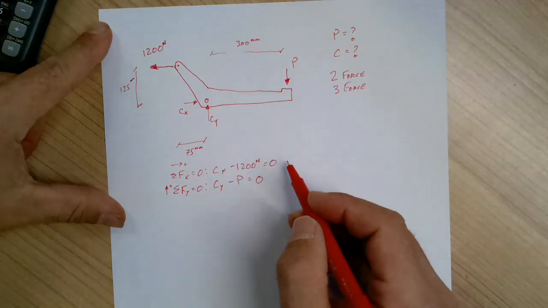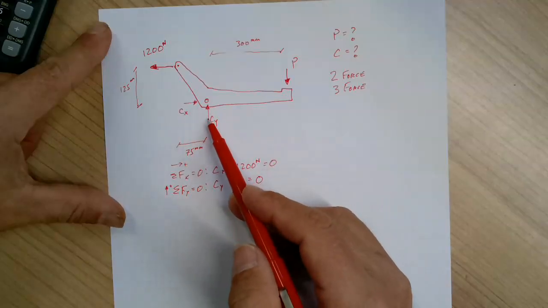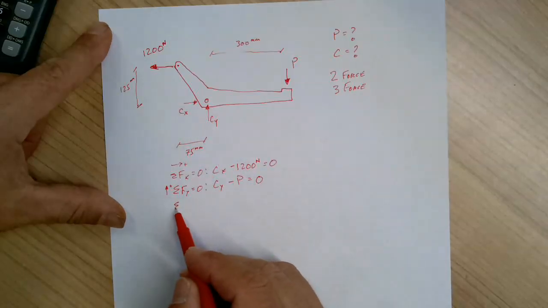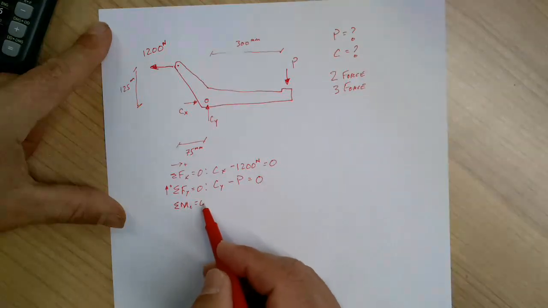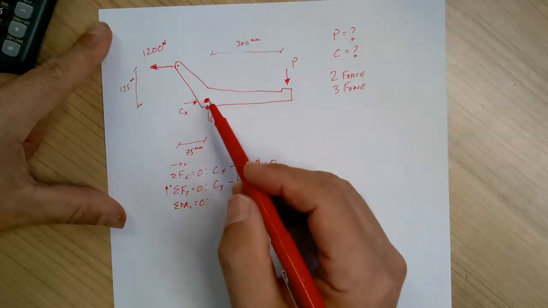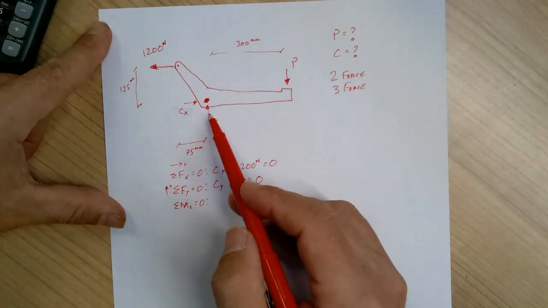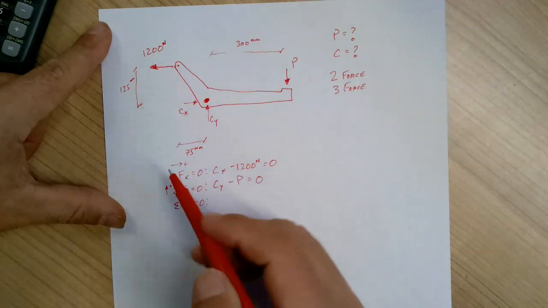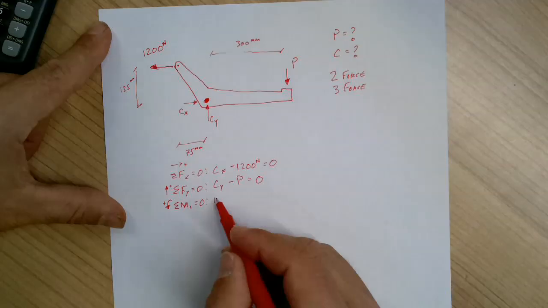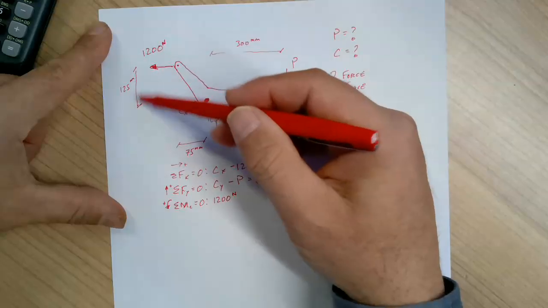I will sum moments. I have 2 arrows of unknown magnitude coming together at C, so I'll sum moments about C equals 0. I'll stay focused here mentally as I look at each of the other arrows in the free body diagram. These 2 will go away. The first one I see is the 1200. That's creating a counterclockwise moment. So I'll say 1200 newtons, and the perpendicular distance is given as 125.